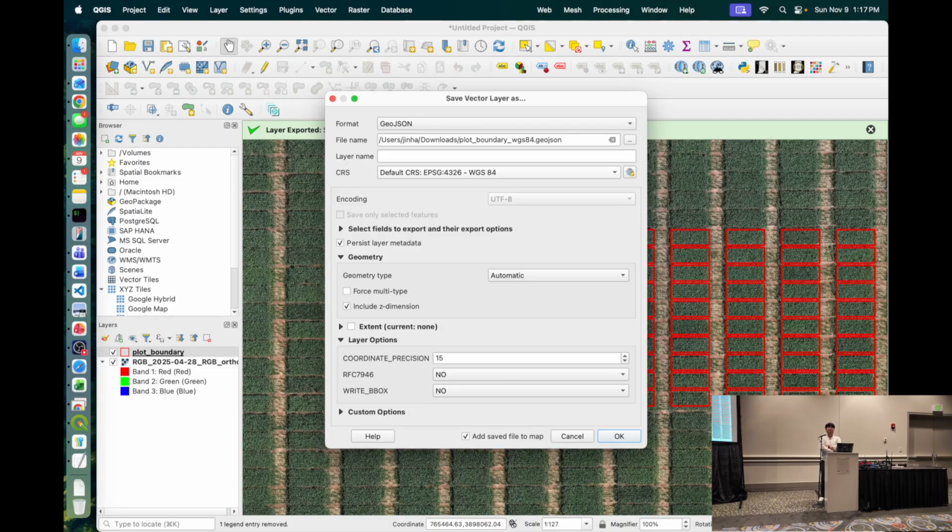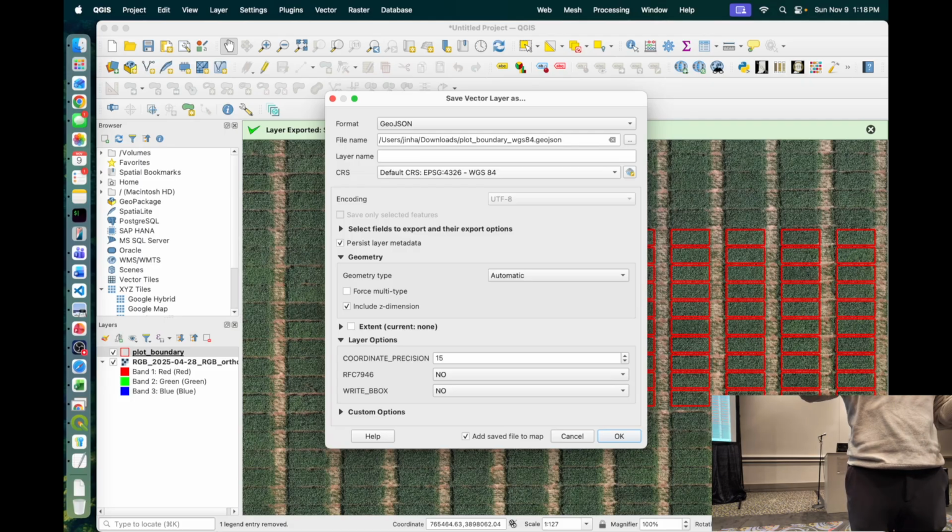What if my AutoMosaic has a different coordinate system? Then you just choose 4326. This 4326 is a global datum. This is a coordinate transformation. It is almost like you have one XY coordinate system and you have another XY, and you just go back and forth without losing any information.